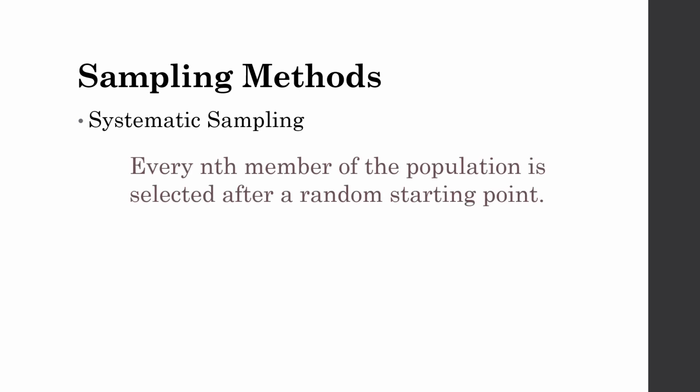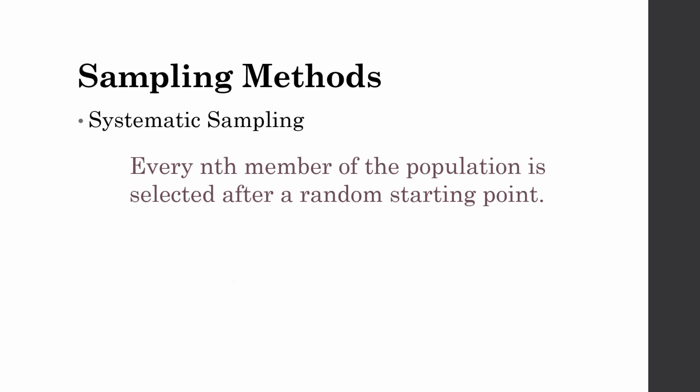Next we've got systematic sampling. This is a very unique style of sampling, and I think people typically catch on to this one very quickly. With systematic sampling, every nth member of the population is selected after some random starting point. This is really good if you have a list of names or a line of people, maybe lined up outside of a movie theater or a sporting event. You randomly pick a starting point and then maybe survey every 7th person, or every 14th person, or every 50th person.